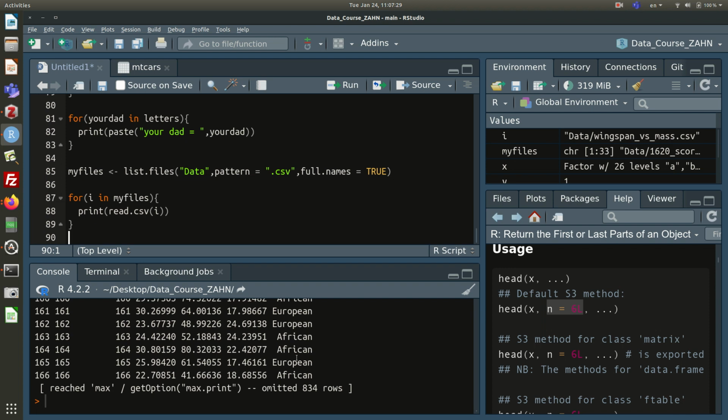As we get more into this, we'll start seeing another type of object called a list, which is different than a vector. Every item in a list can be anything. In a character vector, everything has to be a character. In a list, one of the items could be an entire data frame, and the next item could be a statistical model describing that data frame. So we could stick together all of these in a single list and have 1,000 data frames in a single list. But not yet. Okay.